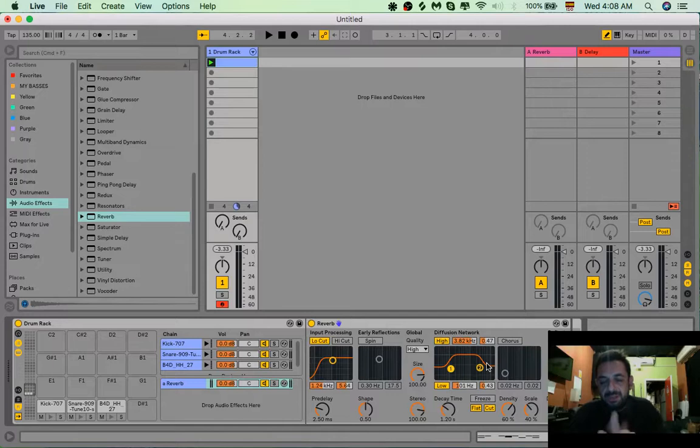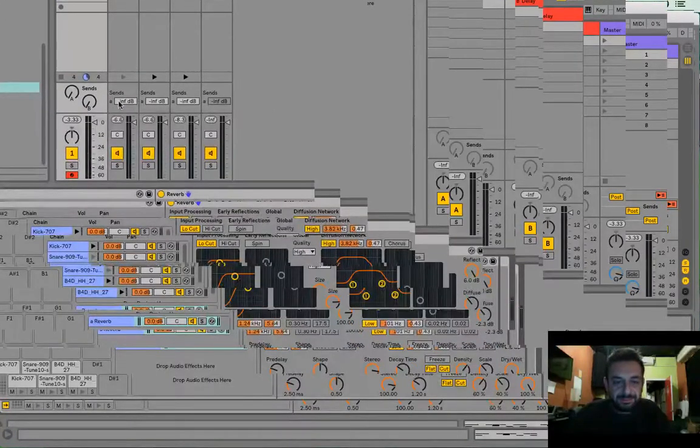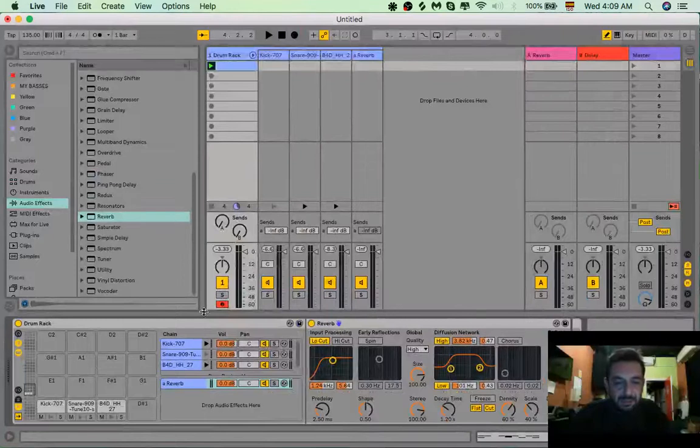In a second I'm gonna explain a little what are all these parameters, but right now I just want to make some adjustments and show you how I can use reverb on these three elements. Well, now I have two options. I can come here and open the group of the drum rack, and as you can see now there is a send here. This has appeared as soon as I drop an effect in this area.